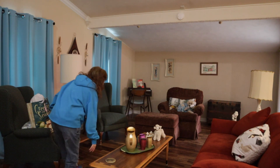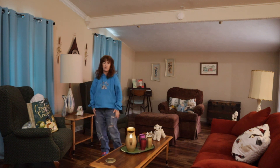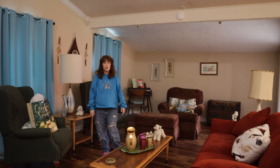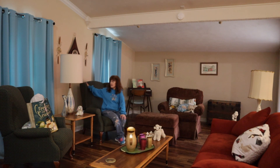The tables are vintage — I've talked about them multiple times, they're Lane tables, my husband refinished them, I love them. The decor on the tables is vintage. The lamps are vintage. What's not vintage is the green chairs, the brown chair, and the red couch. And they complement. Why do they complement even though some are new and some are old? Because of the lines, the shape, and the pattern on the fabric. Wing back chairs go back forever, so the style, the cut of the chair, and the fabric all marry it — it has a modern feel but also a vintage feel, so it's at home with these tables.